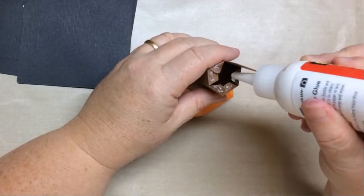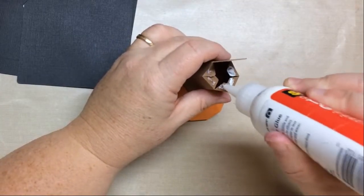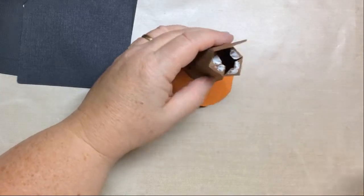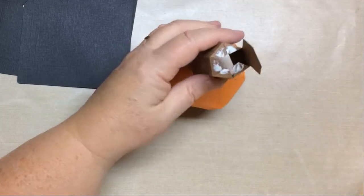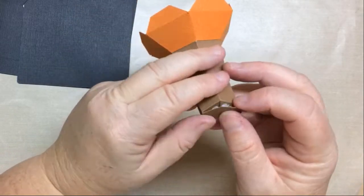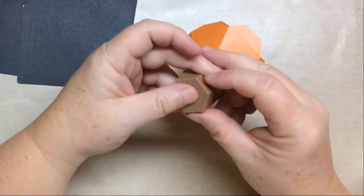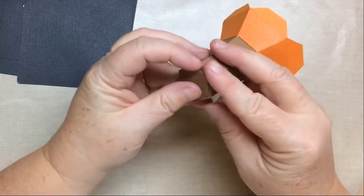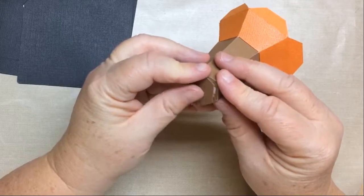Then we're going to go ahead and glue down that top stem. I had a little bit of a glue bottle issue, so I had to switch glue. Then we go ahead and fold it down. And just kind of push it around, make sure that it's sized and fits the top. That's the nice part about paper, is that you can move it around.